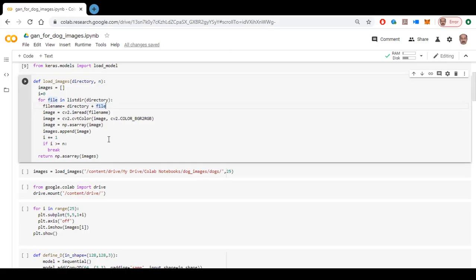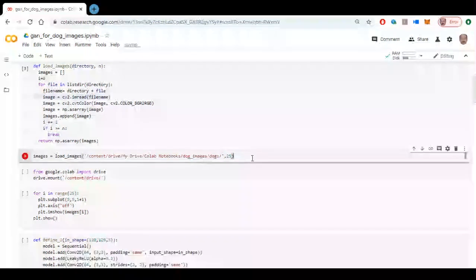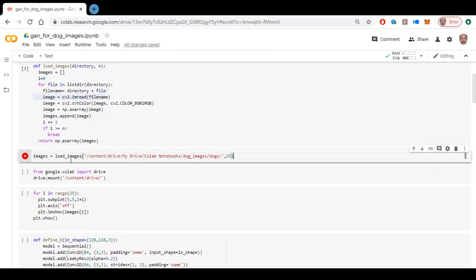So first you need to convert to RGB, and for that there is a method in OpenCV, cvtColor, passing these parameters. Then we need to convert that into a numpy array, and this function returns that numpy array, the images array.